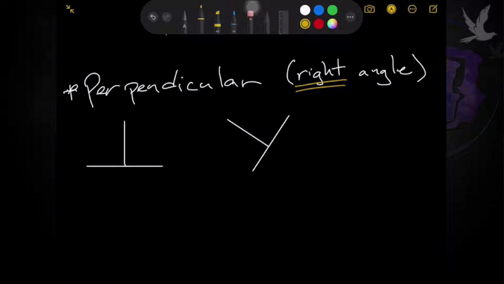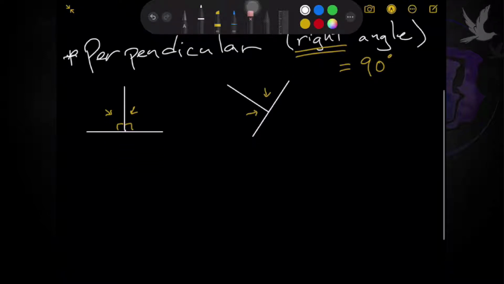Do you still remember yung past lesson natin? Right angles are equivalent to 90 degrees. So if you notice yung tiny square that we can draw, we have two right angles dito, we also have two here. Again, like what I've said, they can be drawn in any position. So pwedeng in this position, as long as they form a perpendicular or basically a right angle.